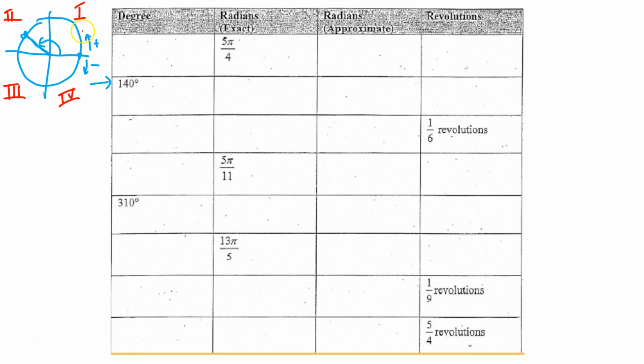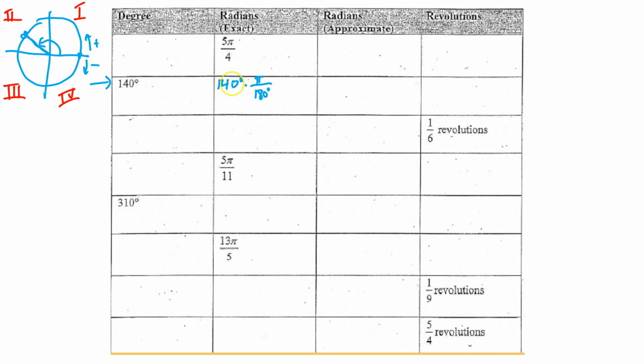So we have a 140 degree rotation. We want to translate that to radians and then also to revolutions. If we want to go to radians, remember it has something to do with pi and 180. I'm going to take my 140, and since that's degrees, I want the degrees to cancel out, so I'm going to put the 180 on the bottom. So I have pi upstairs and 180 on the bottom. So we're going to reduce that.